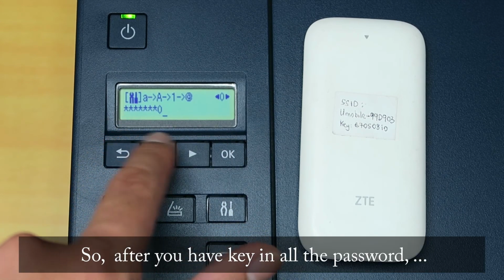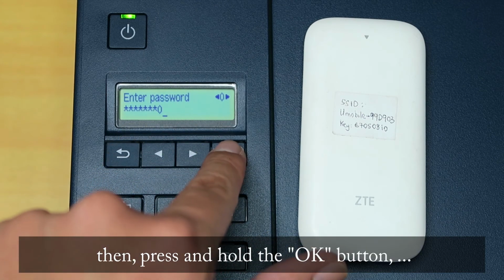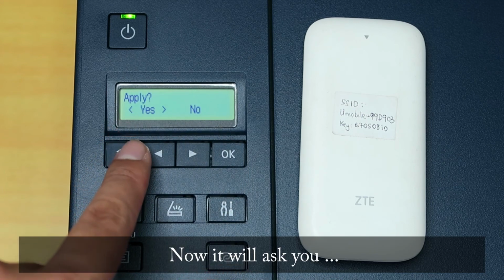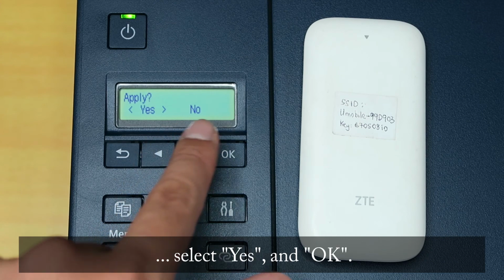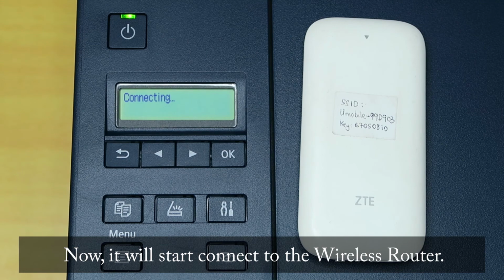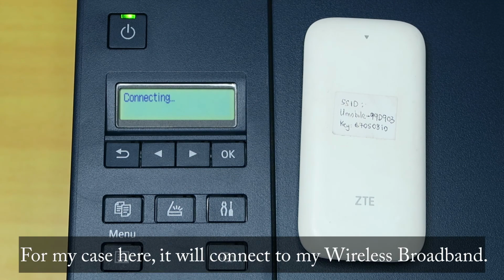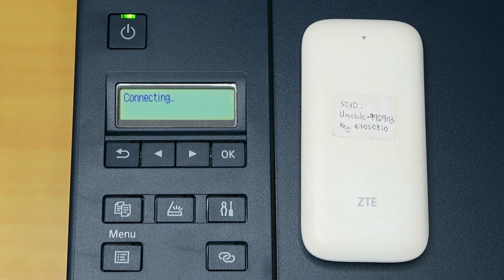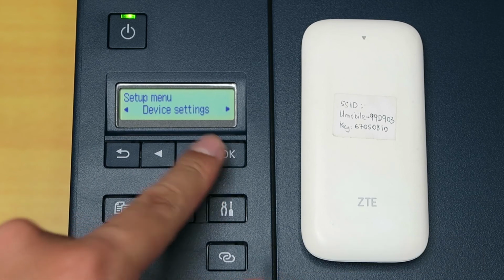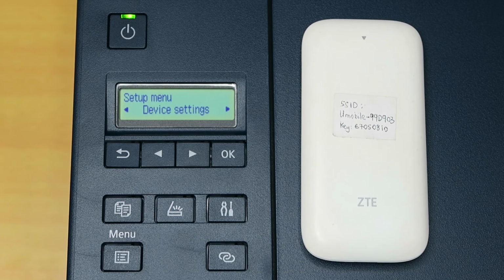Okay, so after you key in all the password, then press and hold the OK button to enable the setting. Now it will ask you whether you want to apply the connections or not. Select yes and OK. Now it will start to connect to the wireless router. For my case here, it connects to my wireless broadband. So now it is connected. Press OK. This is how you connect the printer to the wireless router.